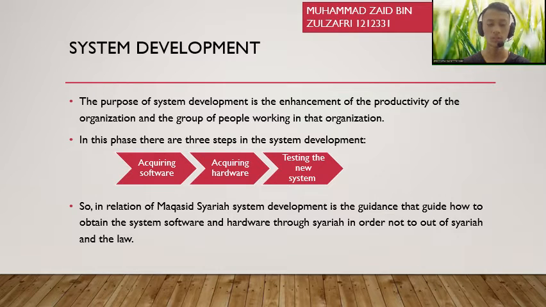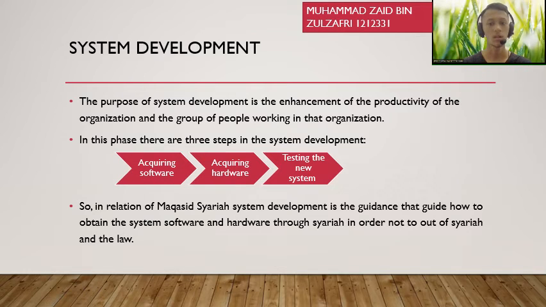Now we move on to the next phase, which is system development, the fourth phase. System analysis and design is the process of developing information technology systems, which is the ITS, that effectively use hardware, software, data, processes, and people to support the company's business. While system development is the process of defining, designing, testing, and implementing a new software application or program.